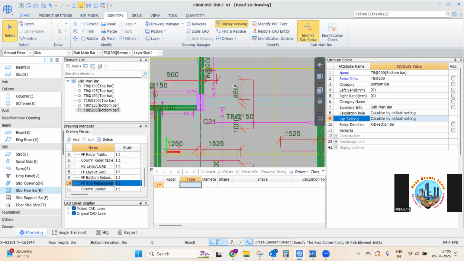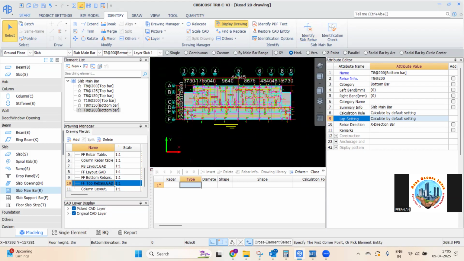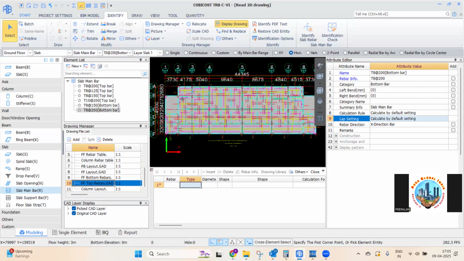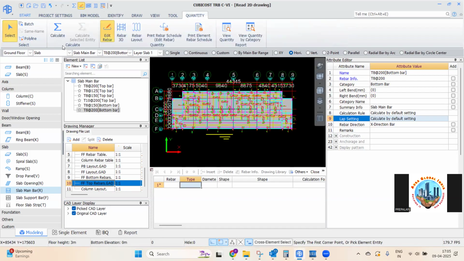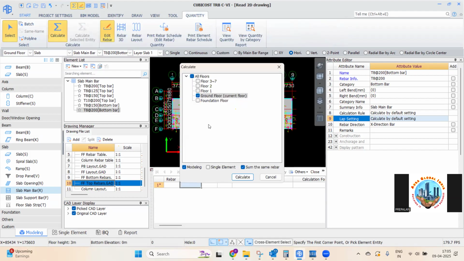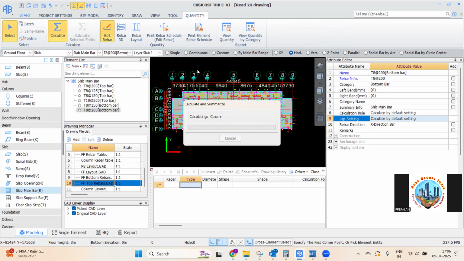But the big challenge in the automatic method is that you have to ensure at all locations whether the rebar has come correctly as expected. If anywhere it has not come, or any bend length or anything is missing, you have to modify the attribute editor as per your requirement. That is the big challenge when you are doing automatic identification. But when you are doing the slab rebars manually, then you are sure what rebar you are doing, what rebar you are selecting, what length you are making; everything will be very clear to you.